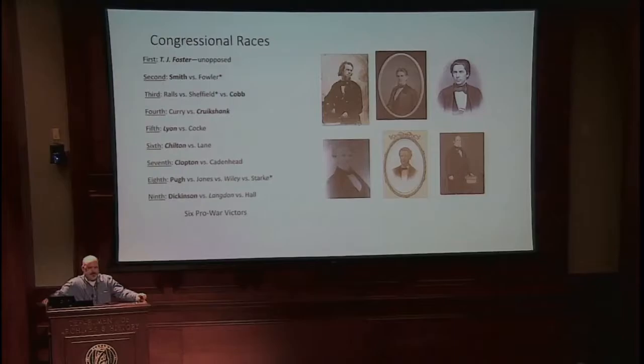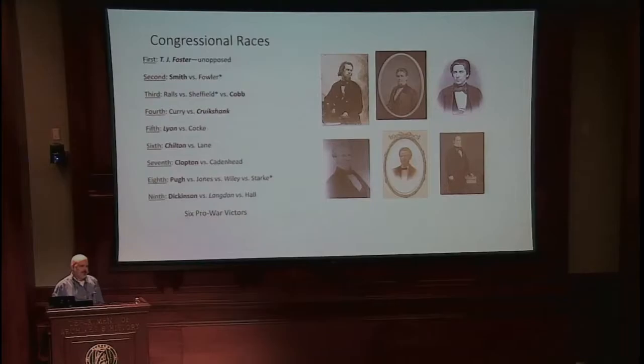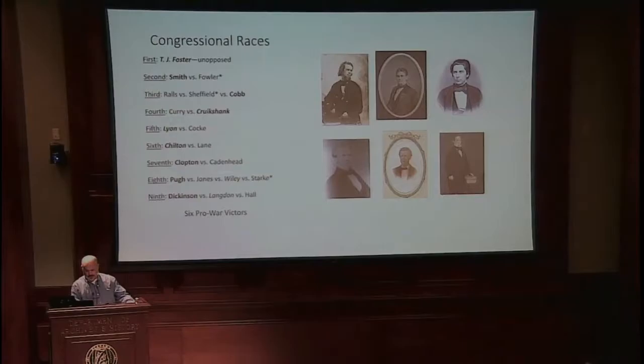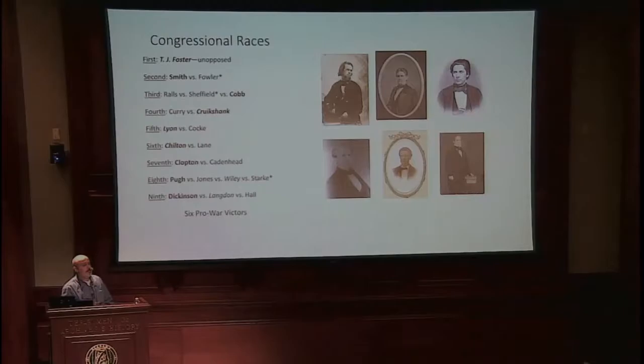I want to plunge into the congressional races. These are just snapshots — I don't have time to go into detailed studies I'll do in my current work. I'm going to have an entire chapter on the congressional races, an entire chapter on the gubernatorial race, and so forth. I start with the congressional race because these are the individuals actively involved in passing those total war policies at the national level. Any name in bold is the winner; names in italics are former Whigs; the others are former Democrats.